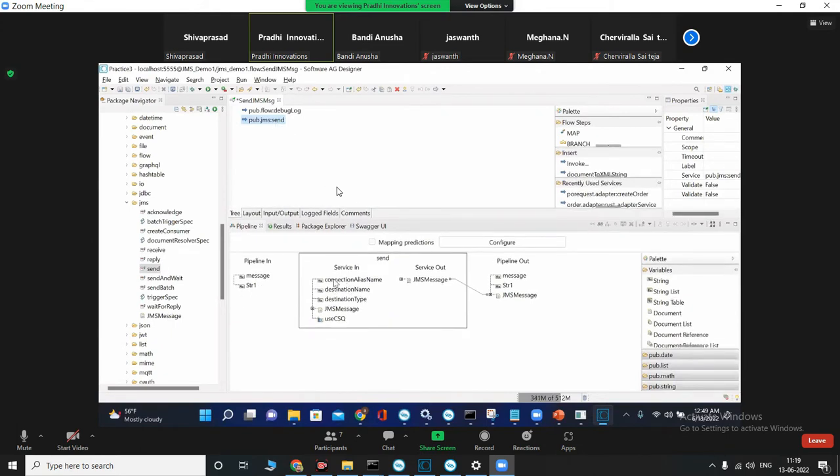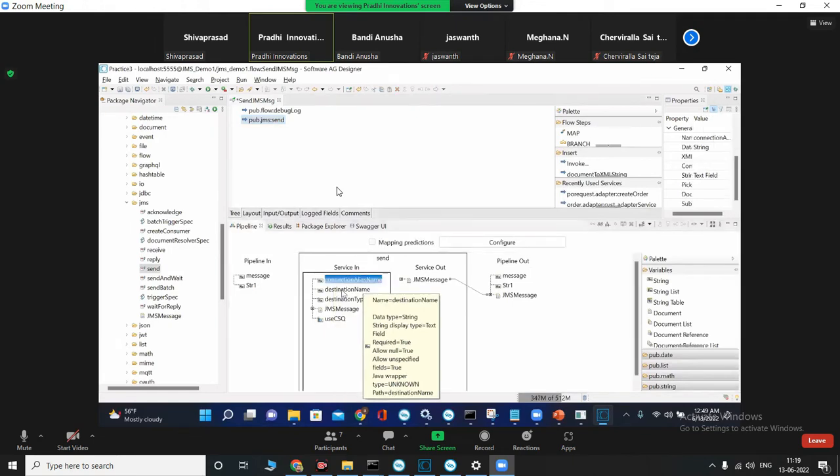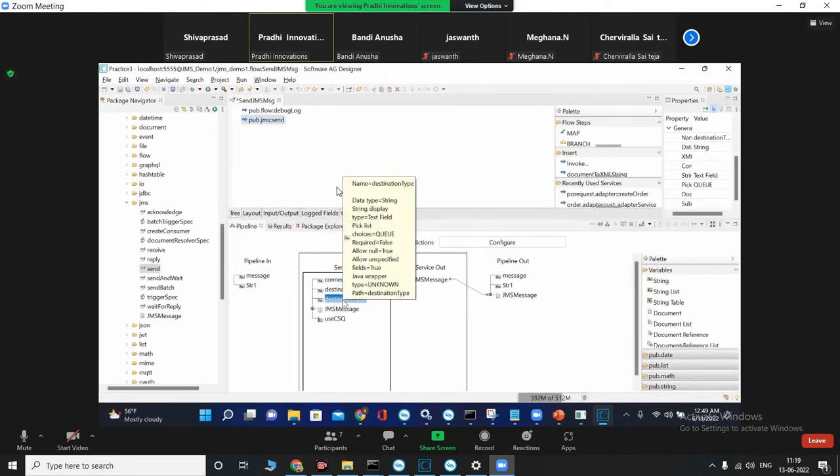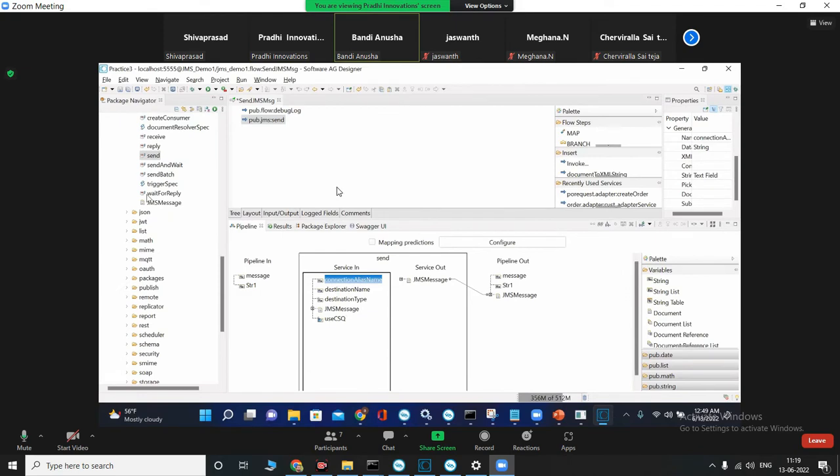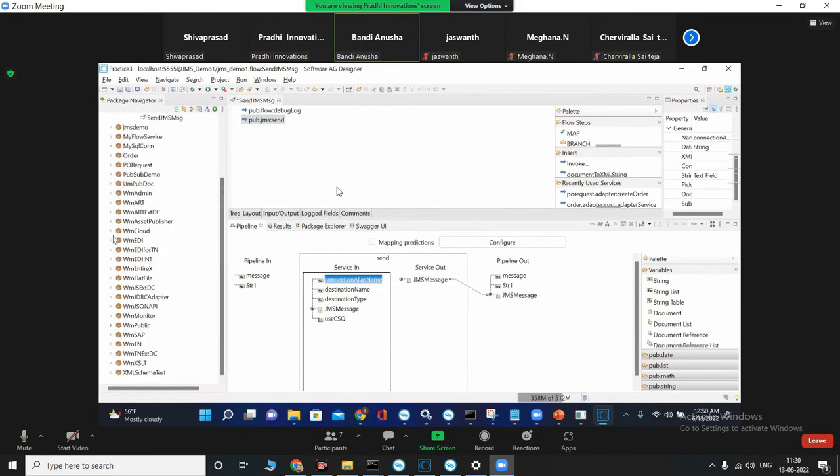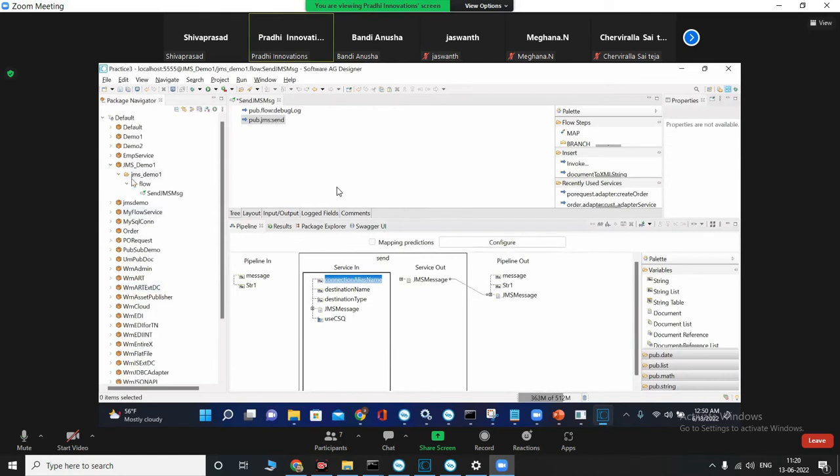If you see here, there is connection alias name, destination name, destination type. Everyone should remember this. Previously, we didn't have destination type. Document type is there, connection alias is there, document is there. You remember? Yes, sir. Document to document type message. Yes. So I will open that.